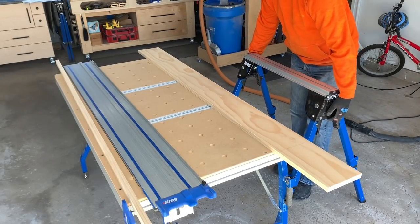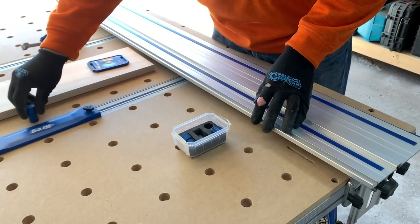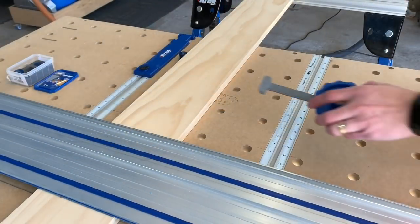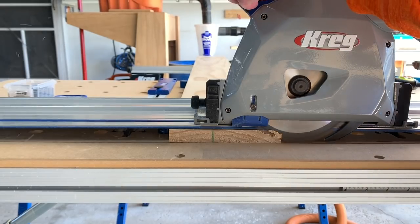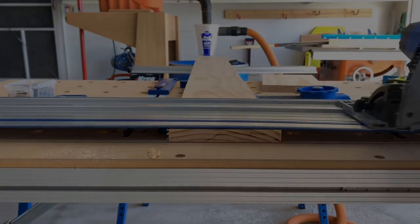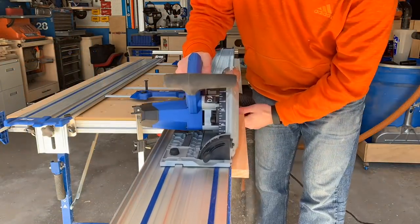When it came time to cross cut the long piece, I supported the extension with my track horse. After setting up the Versa stops in the table, I also used the Kreg inline clamps to hold the long cross cut work piece securely in place. I cleaned up the factory edge on the board and then cross cut to length. After the cuts were done, I installed the Kreg rip guides to the track. These adjustable stops allow you to lay out your cuts on narrow work pieces and offer support to the track to keep it stable while cutting.